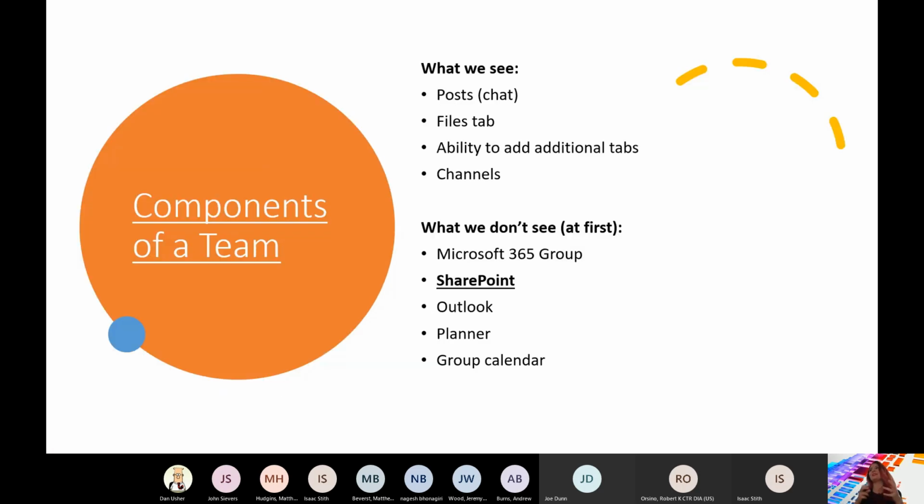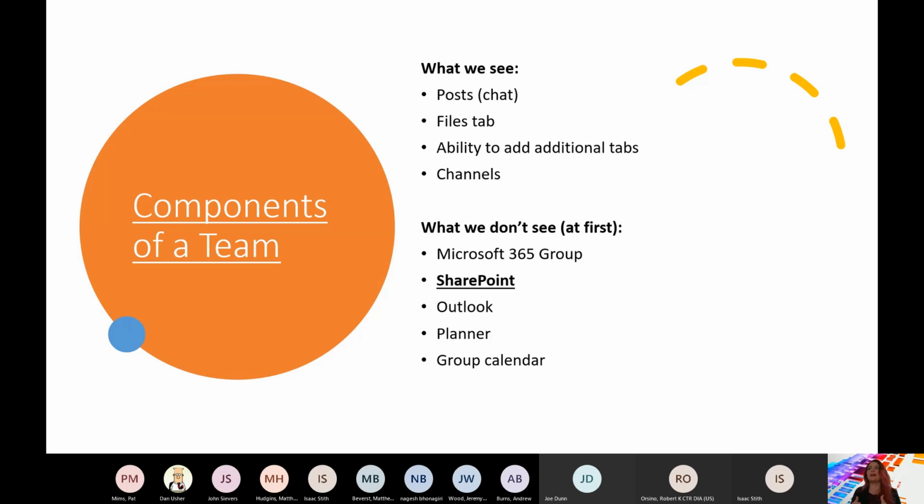All right, components of a team. What we see is just that initial glimpse of what Teams offers for us. We see the tab for posts, which in a team is chat. We see that files tab, which is what initially almost made me have my come apart. If that's Southern lingo that you're not used to, I got really mad when I thought at first we were now telling people to put stuff in Teams and SharePoint. But after a little clicking around, that anxiety eased, and I'm good with it now.